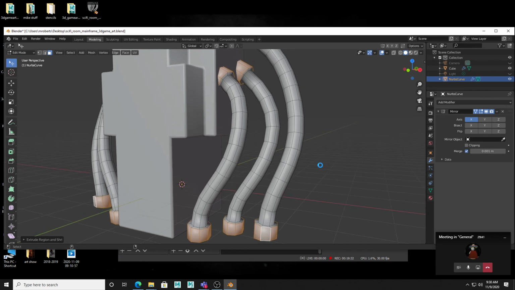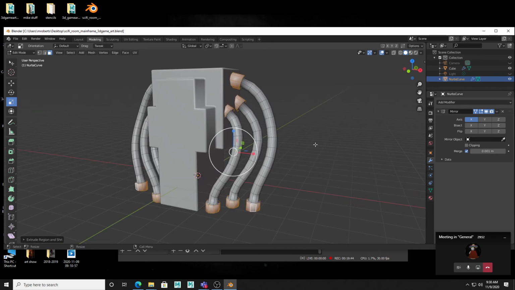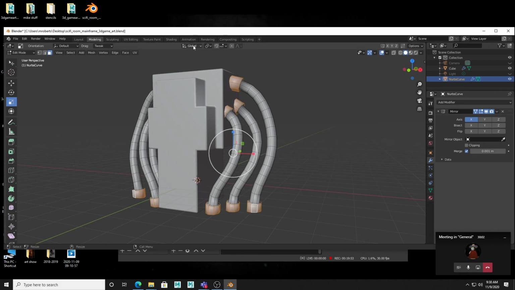One last thing before I stop, and we'll talk about it a little more when we finish this up in our next video: if I hit R for scale, you're going to notice that my scale tool by default is set to the center. And you'll notice when I try to scale those in with the middle mouse button, it does this. Not exactly ideal. If you go up to the top here, you'll see global, and then something that looks like a chain link, right? Now in this case, global's fine. We'll leave that off for now. I'm going to show you guys a little more in our next videos later this week.